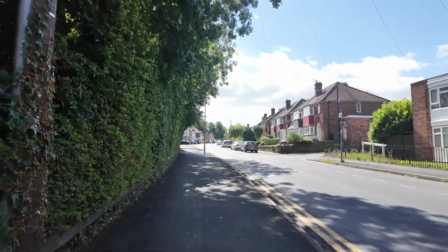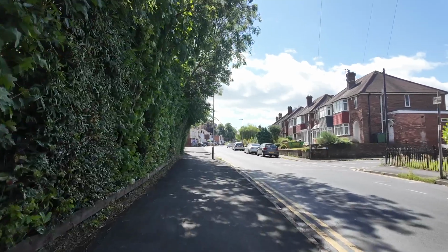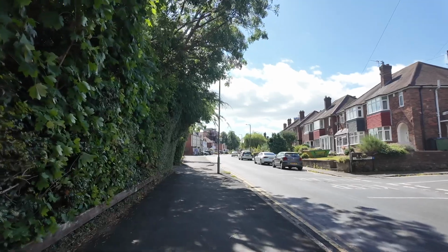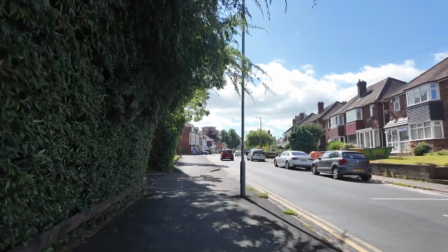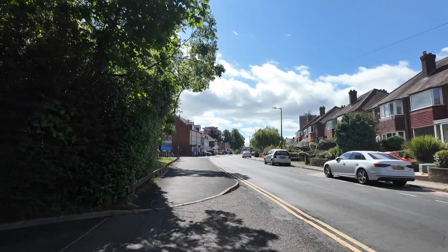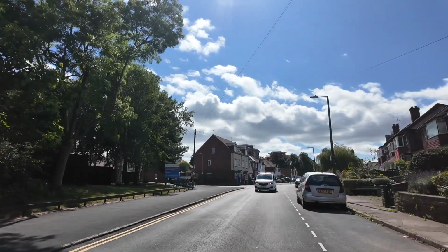And if any one of you remember all those roads that branched off it, Messenger Lane, there was two lots of New Street, left and right, have now gone. Messenger Lane has disappeared. We've got College Street that has gone. Alfred Street disappeared, and most of Walsall Street itself has gone. And Queen Street as well does not exist. Talking of which, we've got the Queen's Head that used to be just on the corner here.